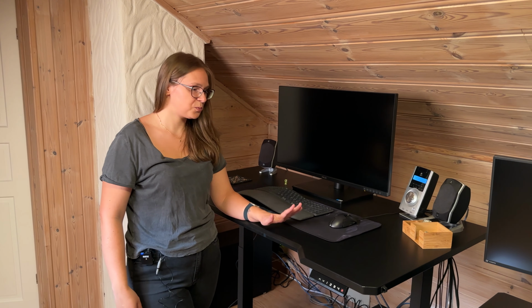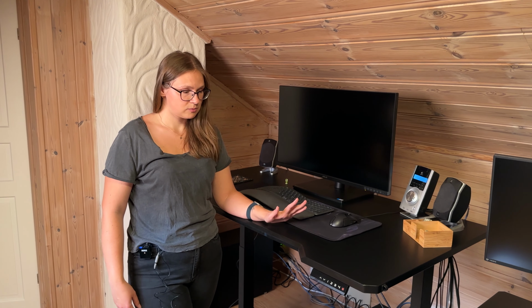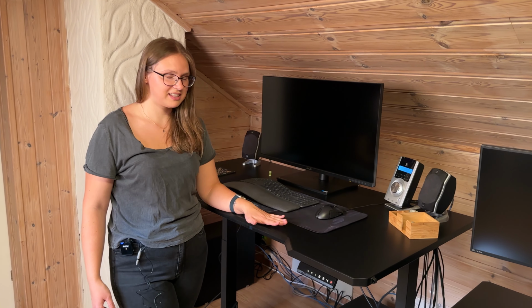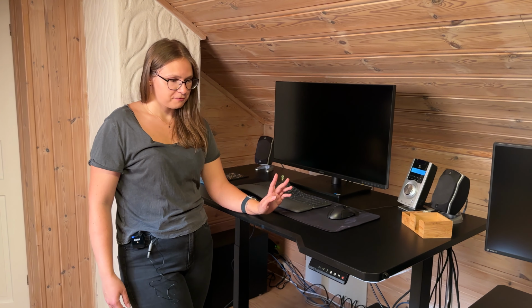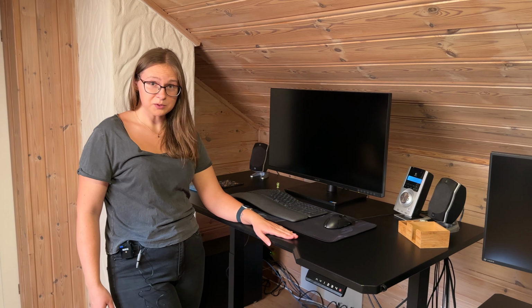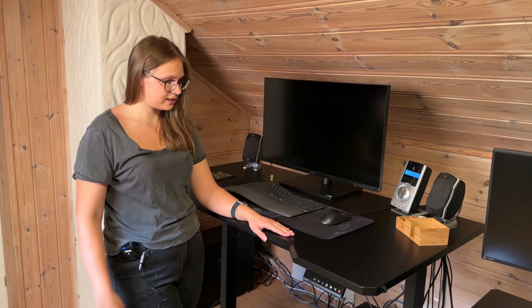So when it comes to the issues that we have had with these tables, well, I have had issues with my table, Andy has not, but I think that's because I use my table quite a lot more than he does. So the first issue that I had was basically the table.